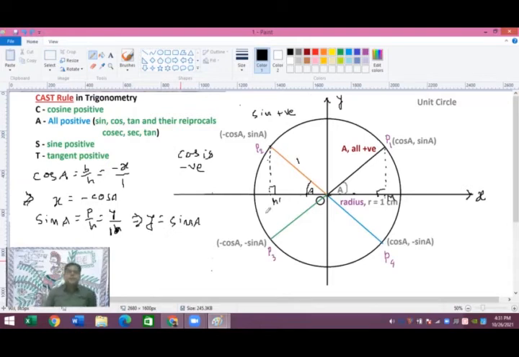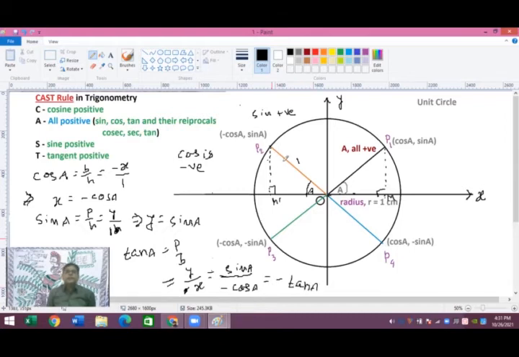You can just write down here tan A equals P by B, and P in this case is Y, but B in this case is negative X, so you can write here minus X and take this minus sign out, and P is Y, so you can write in general Y by X. Y means it is sin A, and X is in fact minus cos A, so we can write here minus cos A. Now take this sign outside of this ratio, so sin A by cos A is going to be tan A.